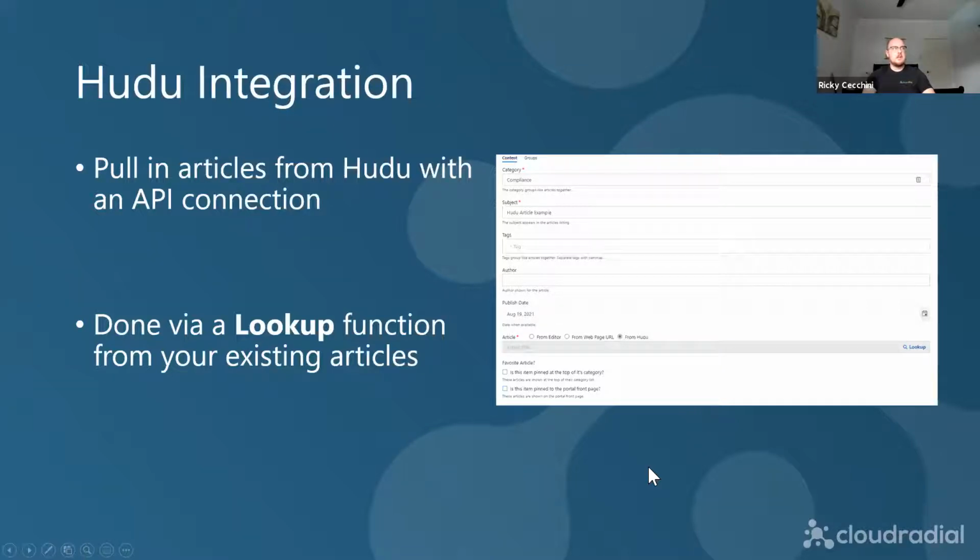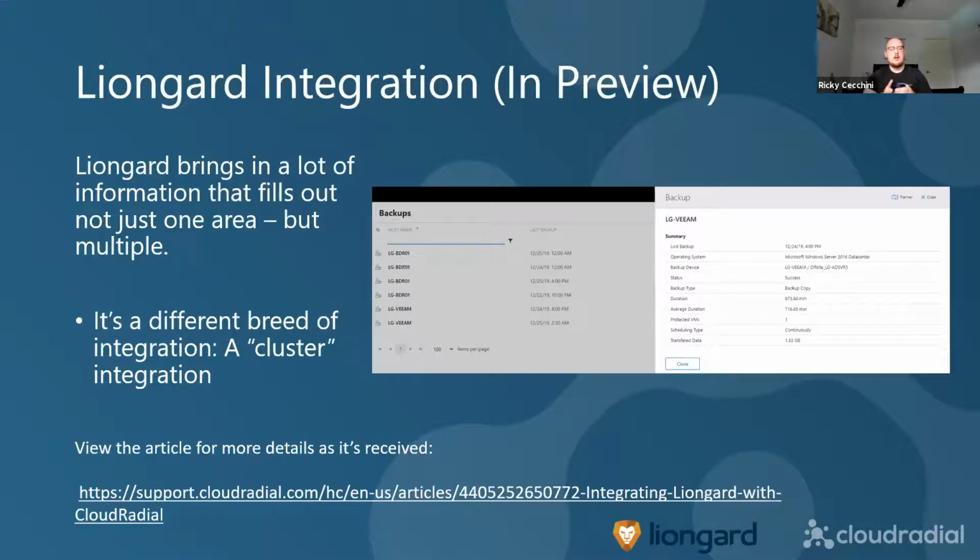Okay, now the next one, since we're talking integrations anyways, is LionGuard. And LionGuard is special because LionGuard, for those that use it, is kind of in a similar vein of software that we are. They're not necessarily a source of truth. They're an aggregator of truth that parses it and puts it together, and they have their own kind of view. So they do what we do, right? In the sense that we do it for clients, they do it for MSPs, aggregation. So LionGuard is interesting because we really don't need most of the LionGuard information, but there's lots of information that they get that is really important.